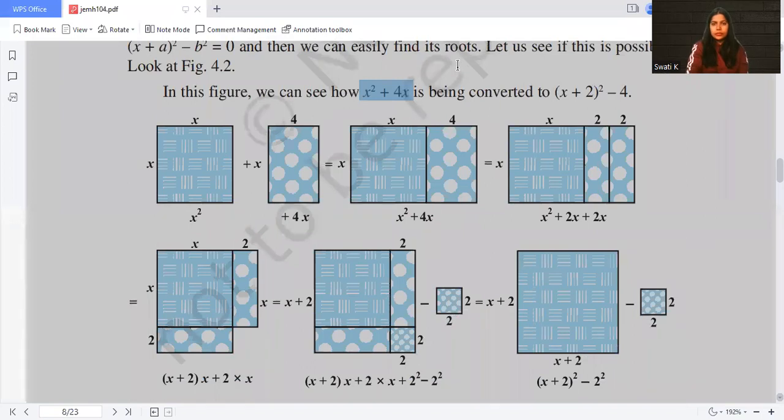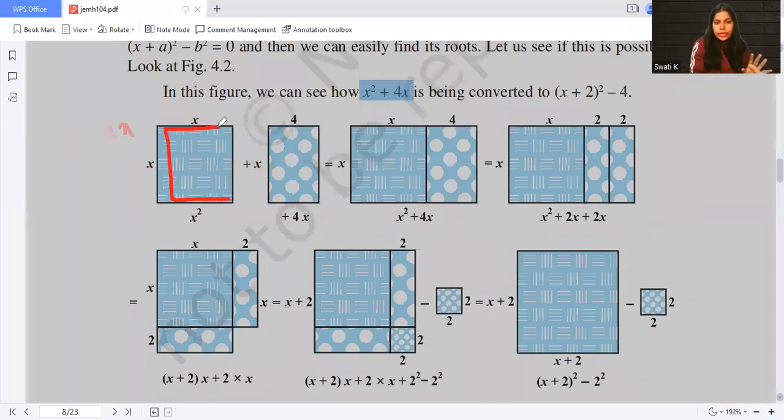So just let me use the annotation here. You can see here that I have written x squared plus 4x. X squared, right? What is x squared? Can we not make x squared as a square whose side is x only, because ultimately area is x squared. So this is our x squared, and 4x is something in rectangular form, where the length is x and the breadth is 4. So of course it is going to be 4x. If you add this, of course it is x squared plus 4x.